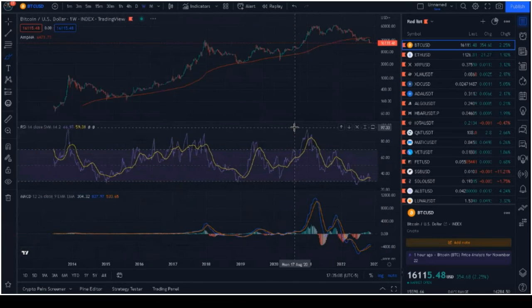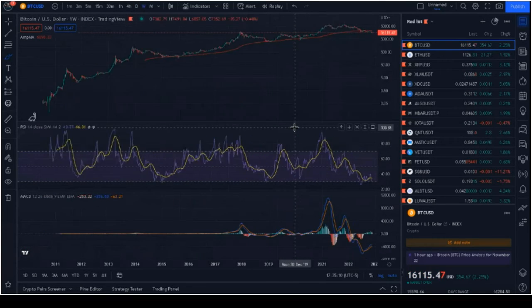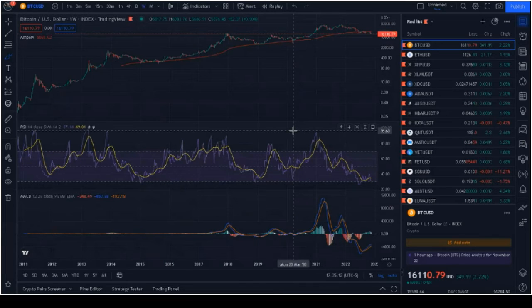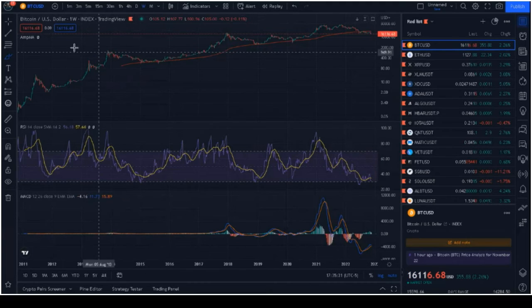Kind of seems like a lot to take in, but it should tell you that this is a normal course of ebb and flow. This is something that can happen, and it doesn't make us worried. It actually makes us buy more coins. That's what I've been doing for this entire dip. Okay, so I'm going to delete these.